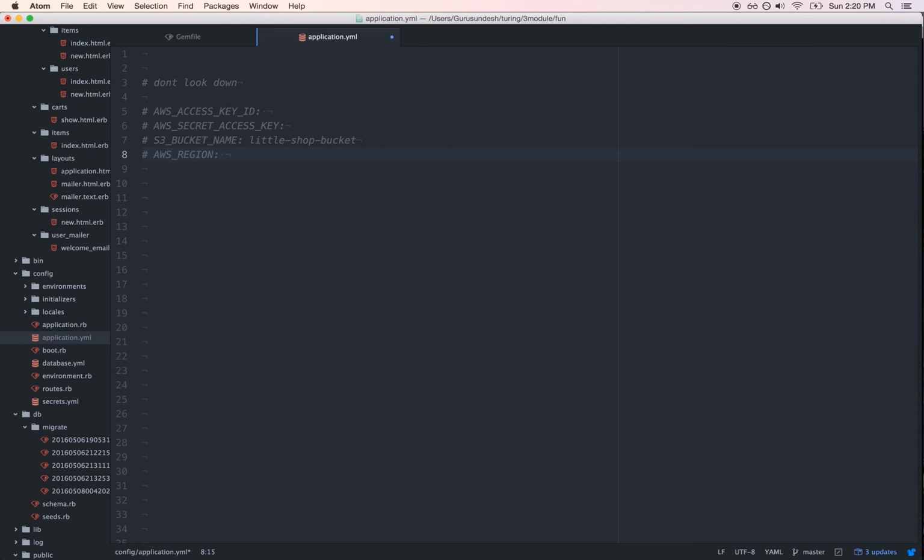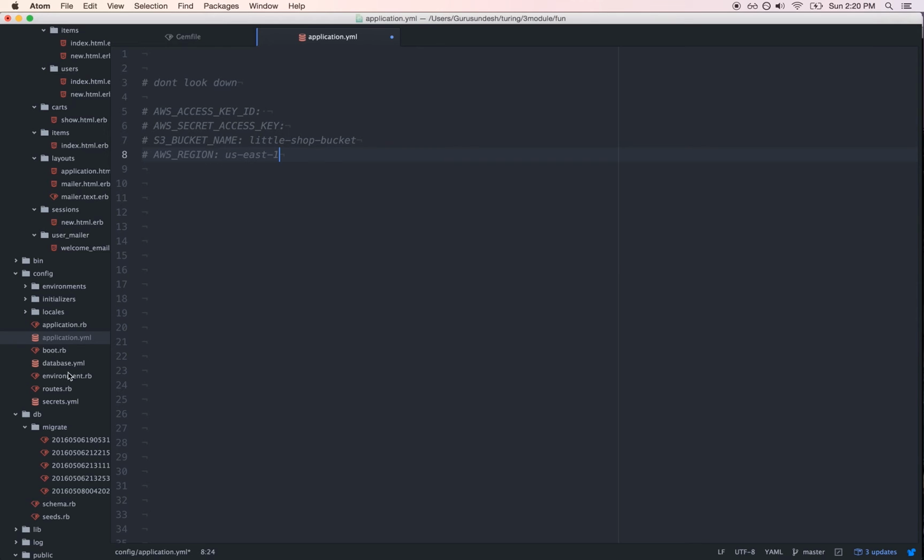However, it's probably going to blow up at some point, and in the localhost, it'll tell you what your region needs to be. In this case, mine was US East 1. Once you have that, it should work. But you're going to have all that here. I already have it set up down here. This is just for show.